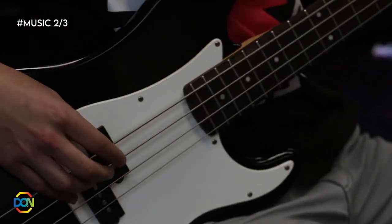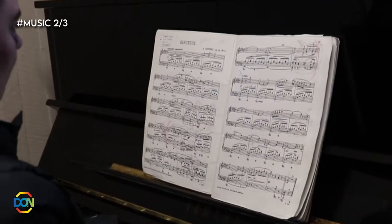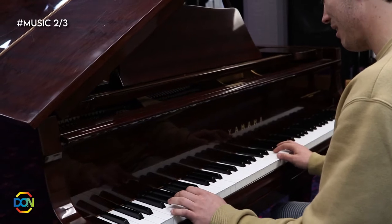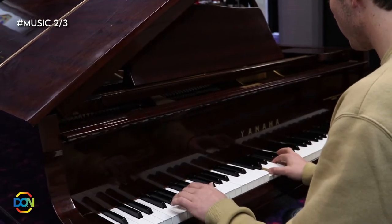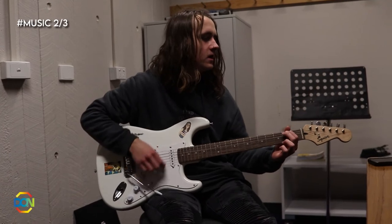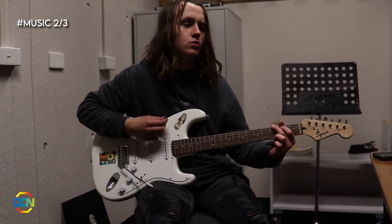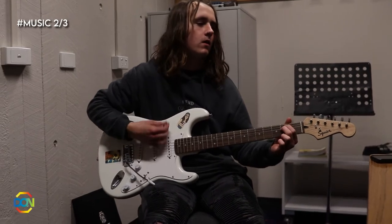All general music courses have a balance of practical and theoretical aspects, and cover the topics of music theory, composition, music analysis, and performance. All students who enrol in a general music class will have weekly one-on-one lessons with a specialist instrumental tutor to help further develop your skills on your chosen instrument.